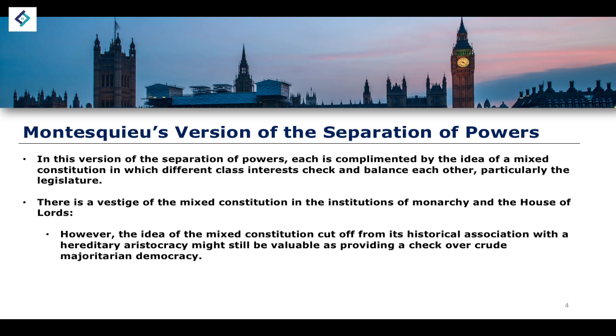So when we think about political theory, there is this idea that majoritarian democracy is a crude method by which decisions are made within a state structure, and that a useful check against this is the idea of hereditary aristocracy, the idea of a hereditary monarchical system, of an unelected branch of government, an unelected branch of the legislature, that being the House of Lords, providing a useful check to majoritarian democracy.